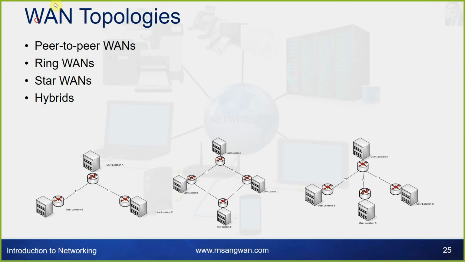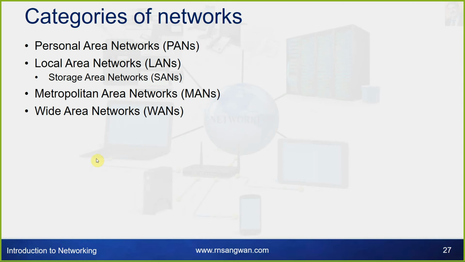Then wide area network topologies, WAN: peer-to-peer WANs, ring WANs, star WANs, and hybrids. Wide area means not within an organization, outside the scope of the organization. So in a wide area network, we have these topologies. This is a peer-to-peer topology. This example is a ring WAN, and this is a star WAN or hybrid. So there are different topologies in WAN also. And if you see the device to connect the two, this is a switch or a router. We generally, this figure represents a router, because the network might be different, because infrastructure might be different. So when we have dissimilar or different types of devices or networks which need to be connected, then we use routers.